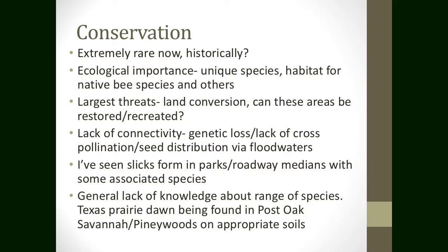So finally, we'll talk about conservation just a little bit. Historically, we don't know how common these were. Based on that one photo I showed you from Warren Ranch, it looked like these areas were quite common at one point. As man's pushed out into the prairie, especially agriculture, once an area has been riced, rice farming takes the high spots and pushes them into the low spots. And when you have that, all those hundreds of, 20s and 30s, thousands of years, all that effort of water and wind just goes bye-bye.